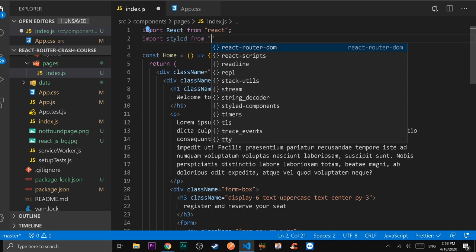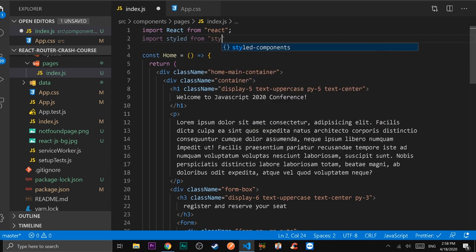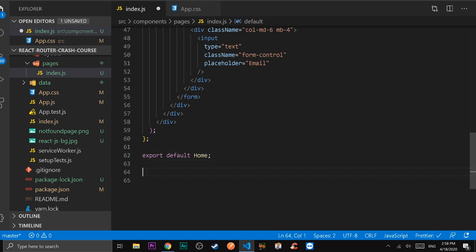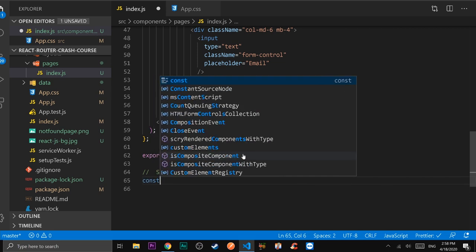It's like regular CSS. So from styled-components, and in here, let's comment it, styled components styles. And let's create the variable const.